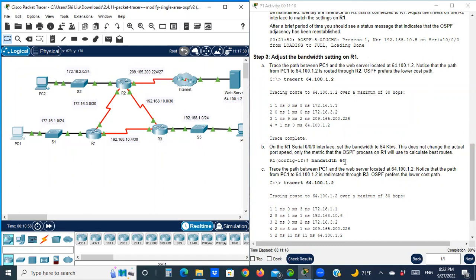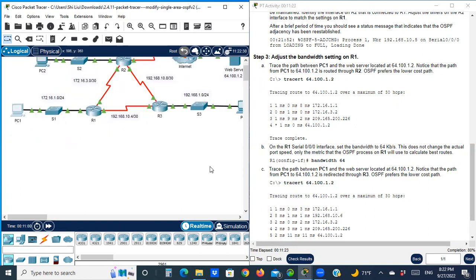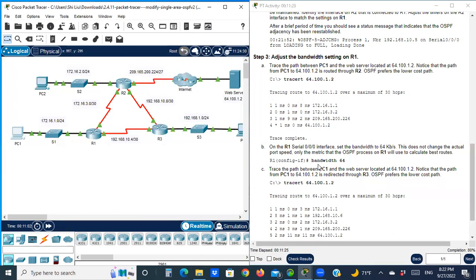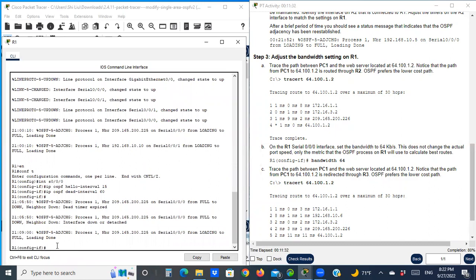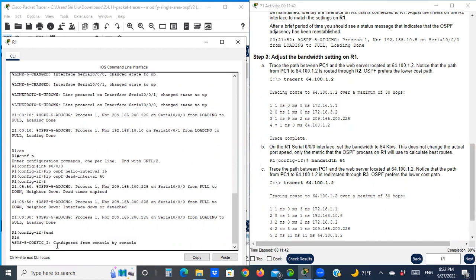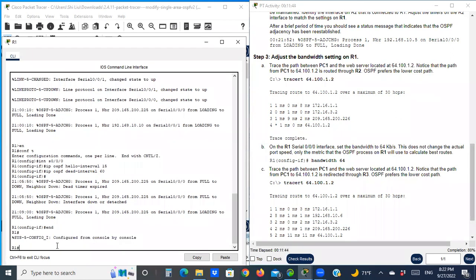This command on R1. All right, so before I change the bandwidth on R1, I need to show you the cost of each interface on R1. Then we change the bandwidth. We will compare how the bandwidth changes the cost and how the cost changes the path.